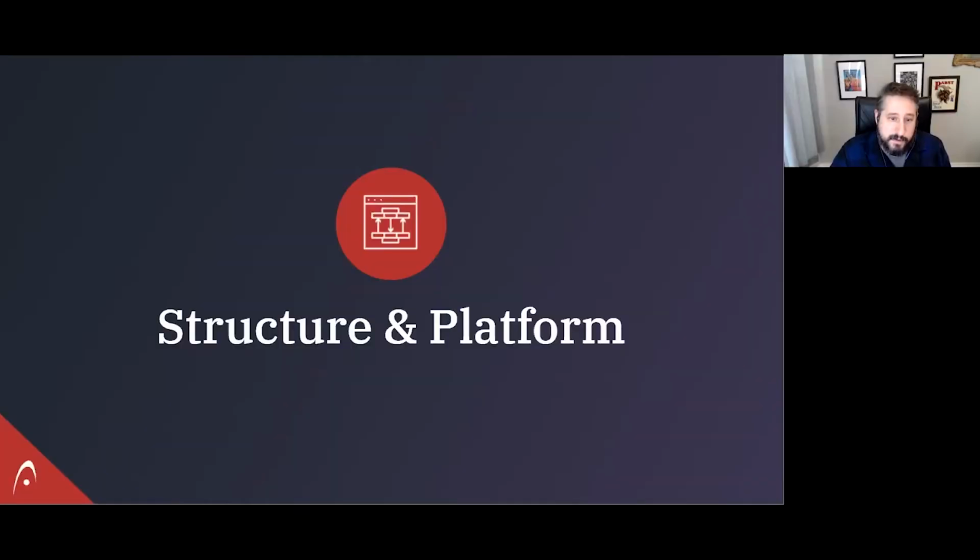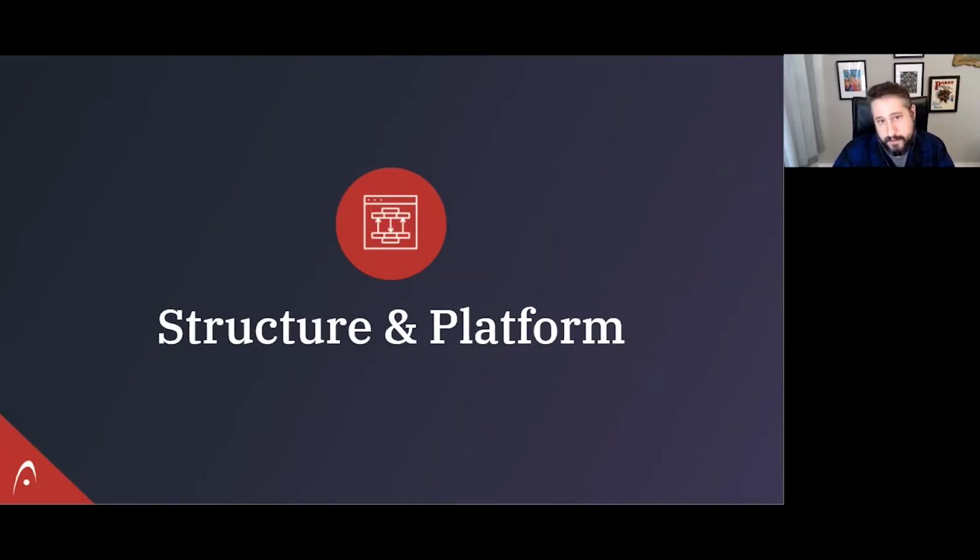So we're going to go through now the major steps to think about during your redesign project. The first big consideration is really the structure and the platform. The platform, meaning what is your website going to be actually built on, right? Is it going to be WordPress, Squarespace? Are you going to use a page layout tool like Divi or Elementor? Or what is your site going to be built with? What's your donation platform? Things like that.